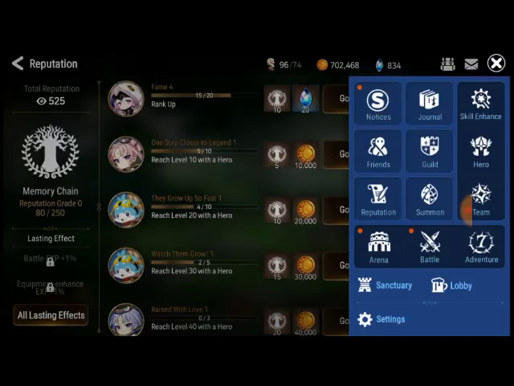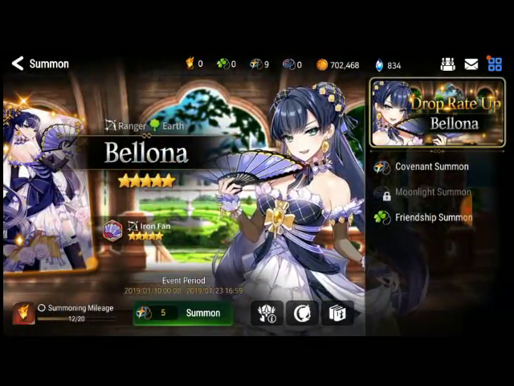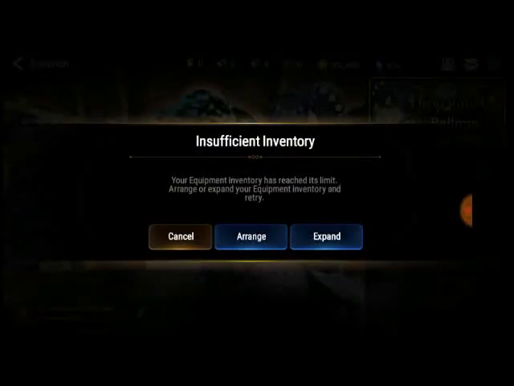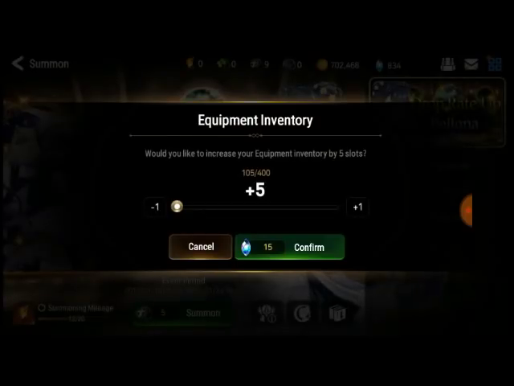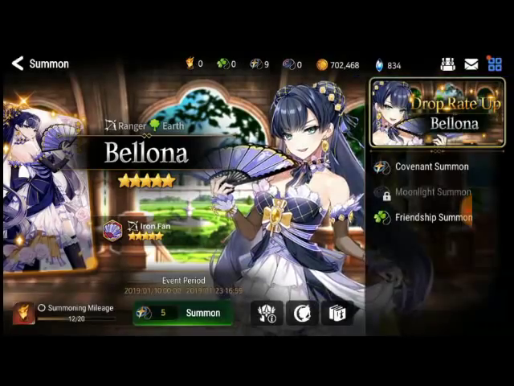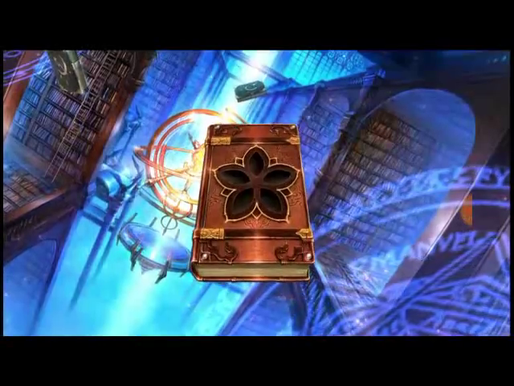Can I try and summon? Where's the summon? Many new beginnings become your strength. When I use the bookmarks, insufficient inventory. Your equipment inventory has reached its limit. Arrange or expand. Okay. Oh, increase equipment by 5 slots? I don't think so, really. You know what, I'll just do it. Expand. Yes, okay, thank you. Now, can I summon? Yes, thank you.